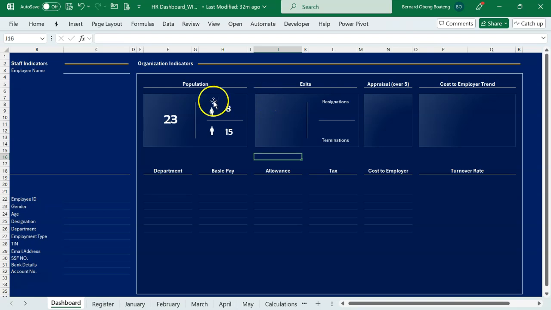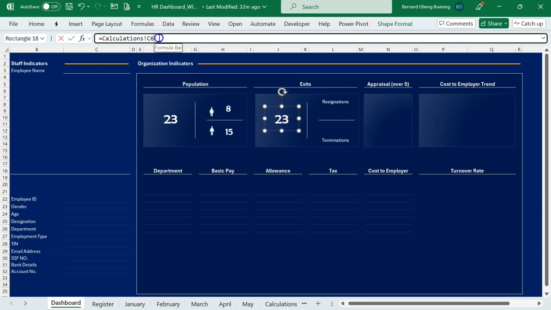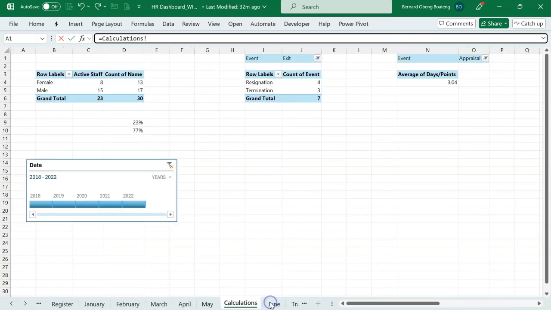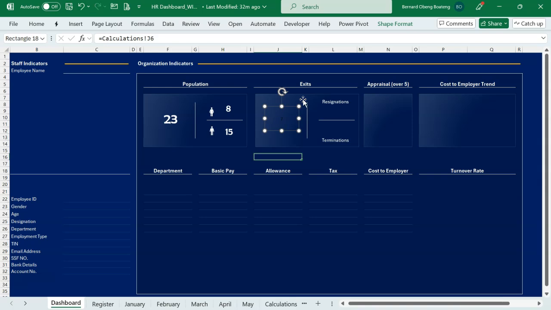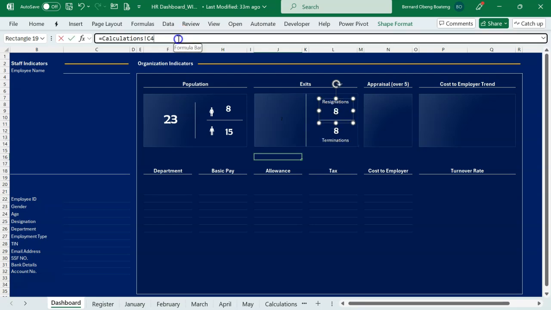So we're going to repeat the process for the exits. Again, I'll slide this to the right. Equal to, come to my calculations, and then click on grand total. Then I'll do the same for this one for resignations, Control D for this one. I'll align this nicely and then come in for the inputs.